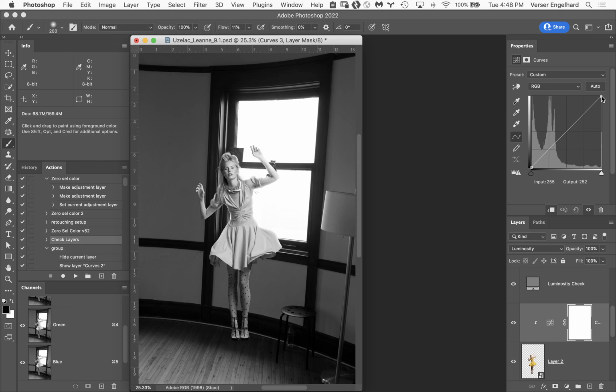Maybe I am going to pull it down from the top. Down a little bit from the top and then pull down a little bit. That feels a little bit better. Turn off a luminosity check. Turn this guy on and off. It feels like it's fit into that space a little bit better.